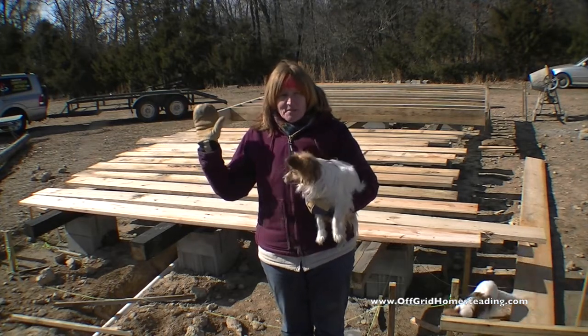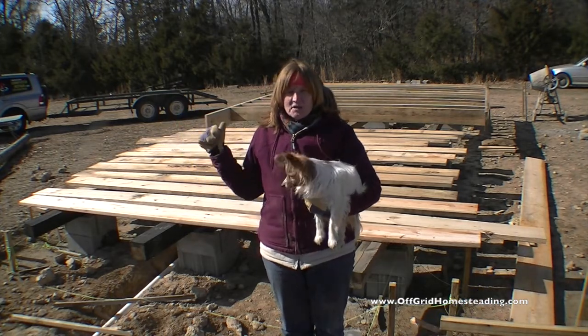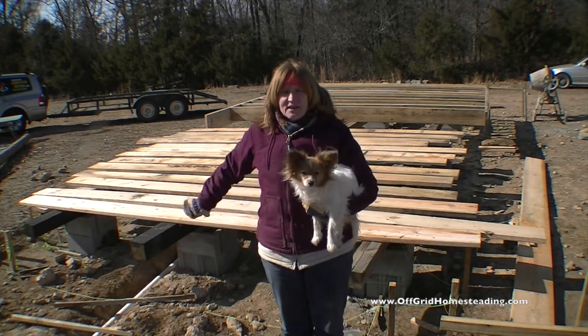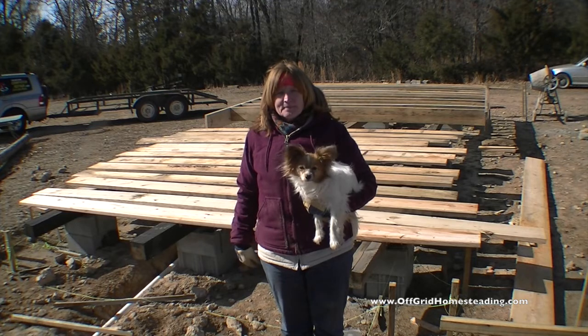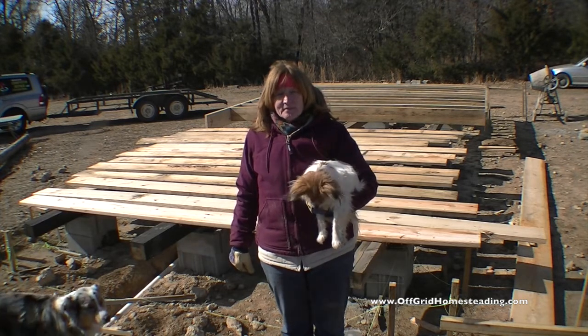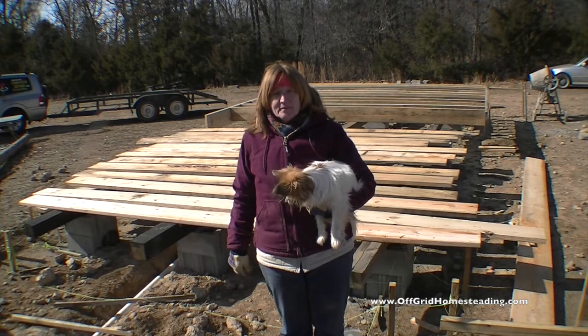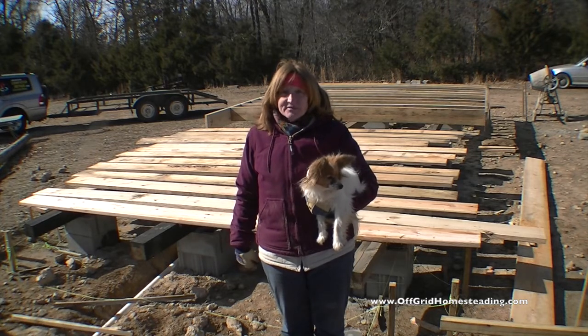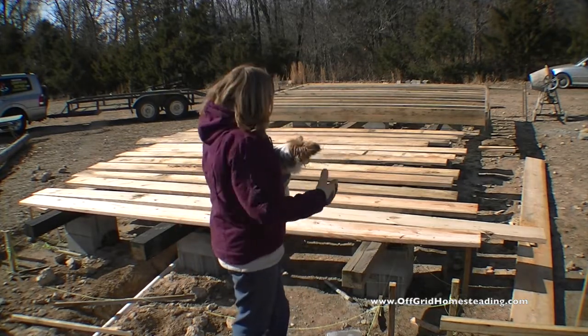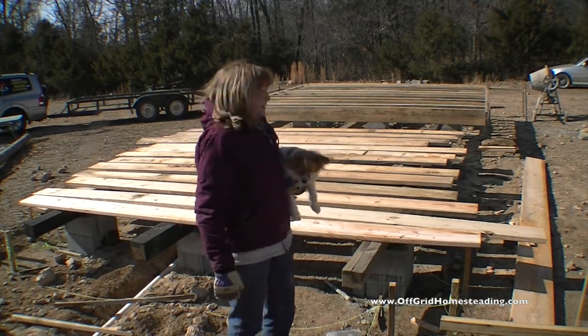So maybe by this weekend we might have walls going up, because it'll take us a little bit of time to get the rest of the underneath done. Yeah, we got to do the plastic, then we got to get some gravel, and there's a number of prep things. The insulation. Yeah, got to insulate the floor before you put the decking on.